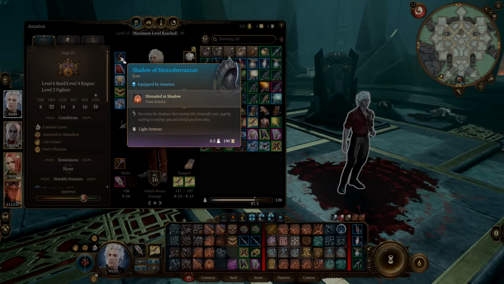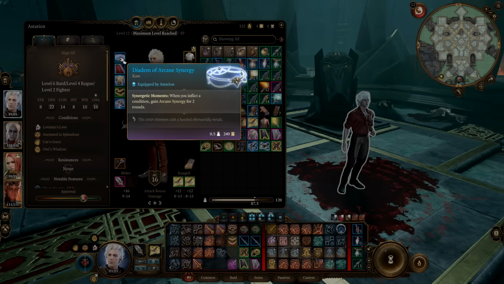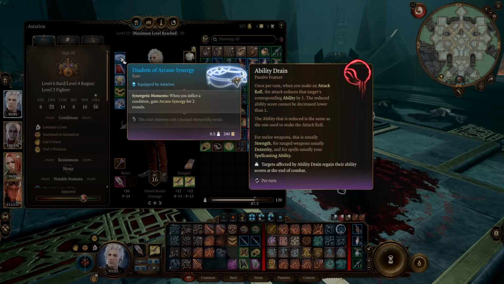Shadow of Menzoberranzan is quite handy at this early stage, to ensure you always have invisibility ready to sneak up on enemies, in case you're running low on invisibility potions or spell slots. Later you can swap it out for Diadem of Arcane Synergy, to get bonus damage based on your spellcasting modifier. That's +3 weapon damage from having 16 charisma. And by having the Illithid Power Ability Drain learned, you can trigger the Diadem's bonus simply by attacking.